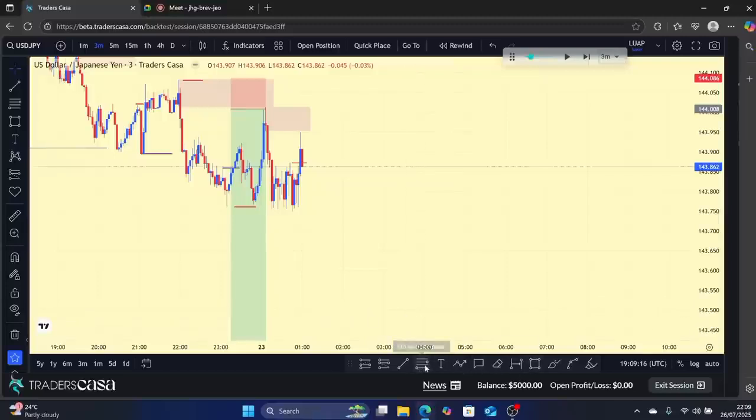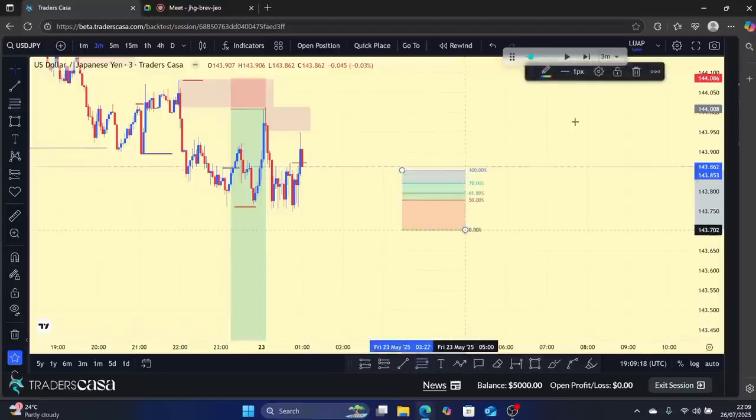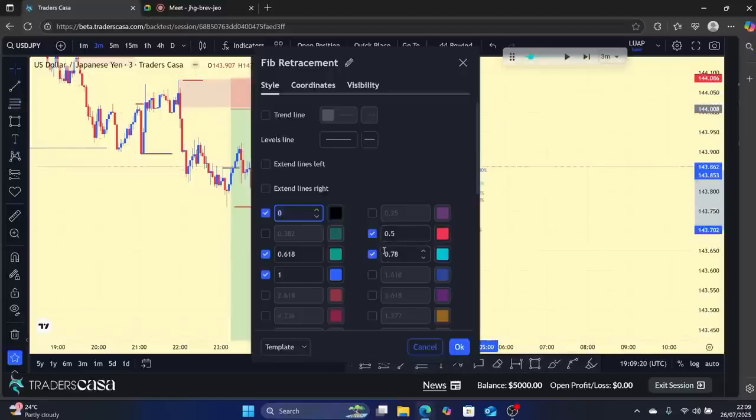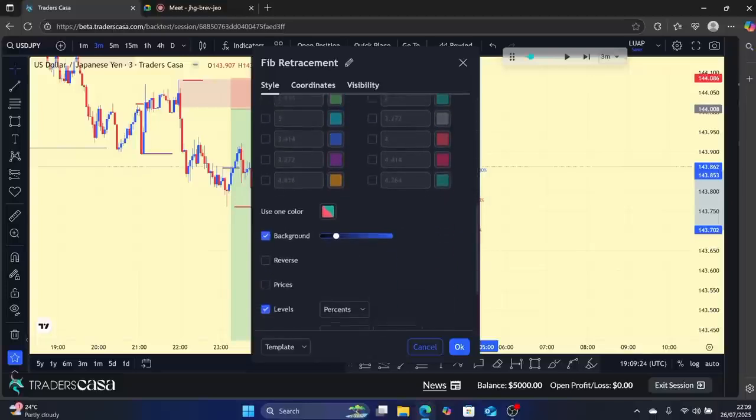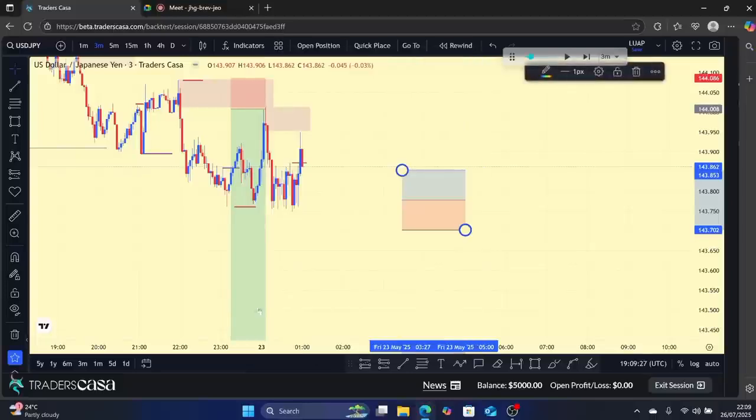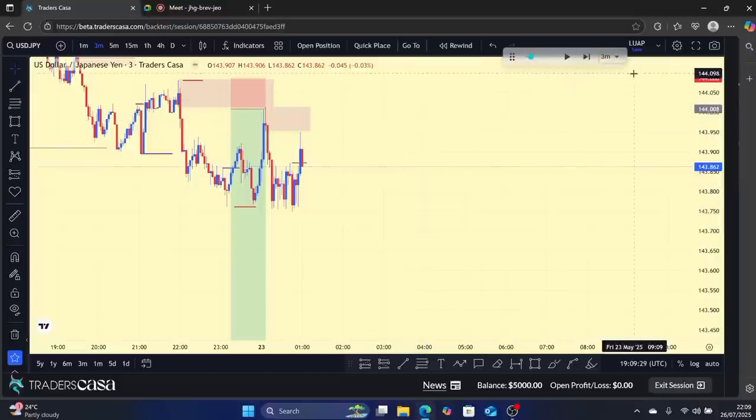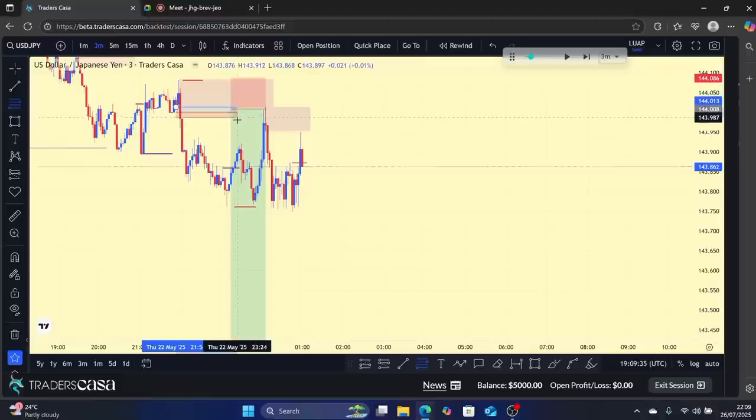So you can see same scenario. Let me do this on this. Let me get rid of this, and the levels. So if I am to pick the fib, you can clearly see price is reacting from this, because even on this side price just fully filled this fair value gap and gave the reaction. Same here, you can see price made it out to this fair value gap.